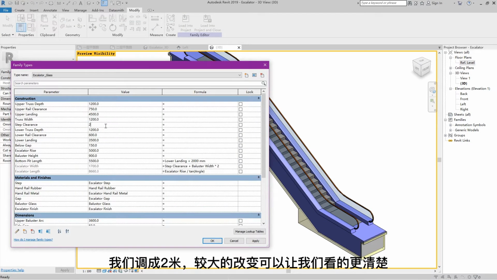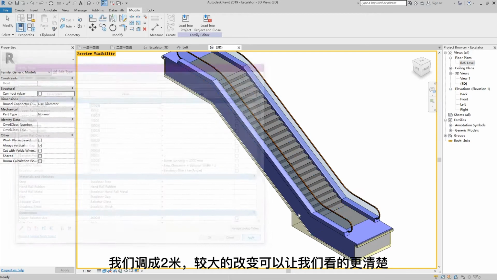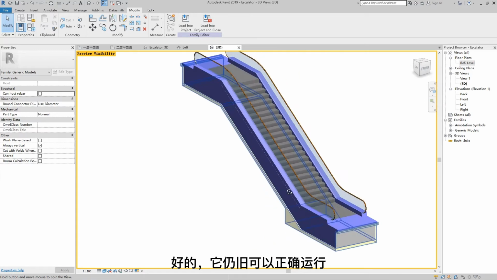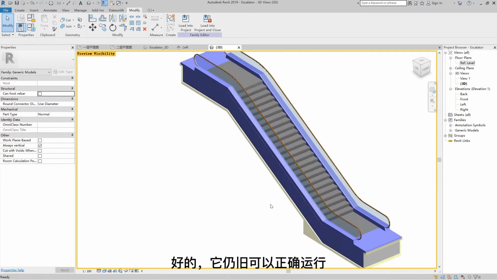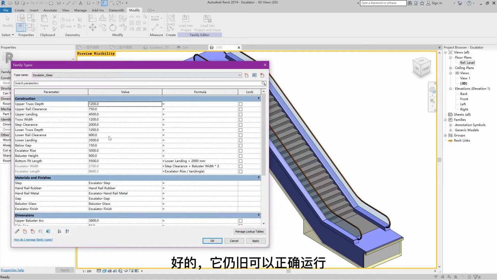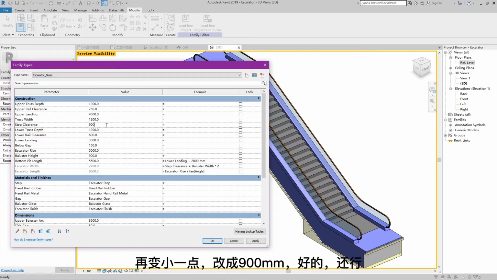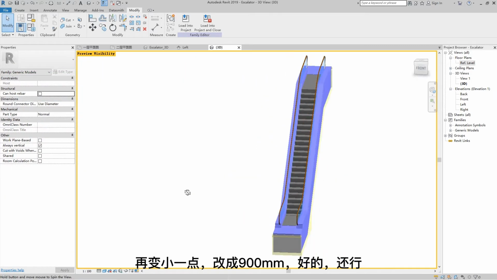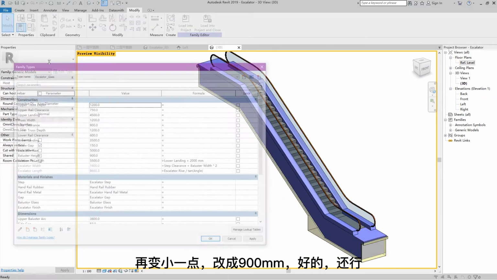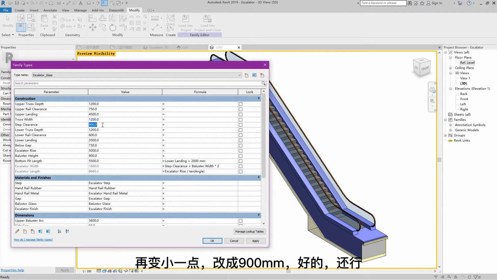We change it to 2 meters. It is a big difference, we can see the clearance. Okay, this one is also working. We change to smaller, 900. Okay, the schedule is working.